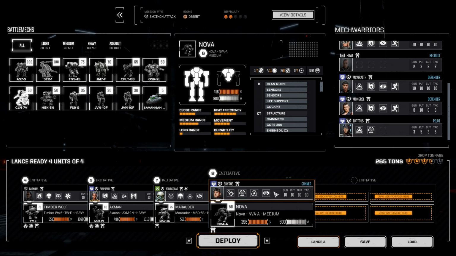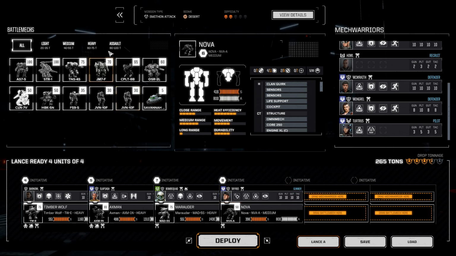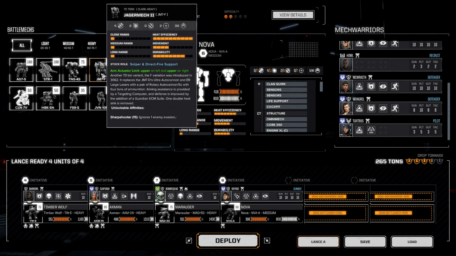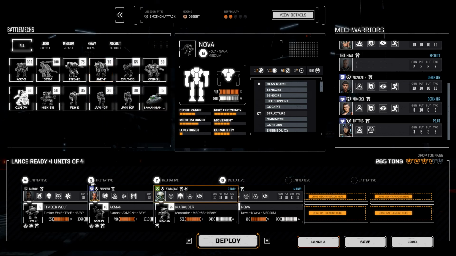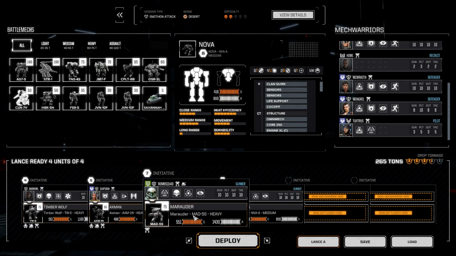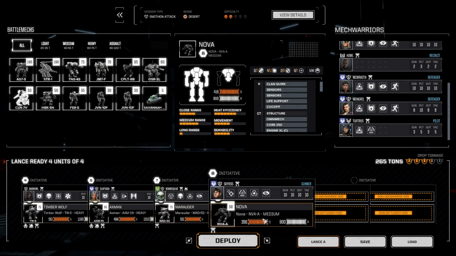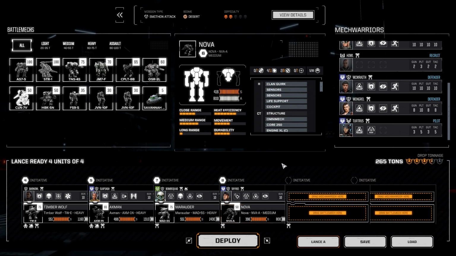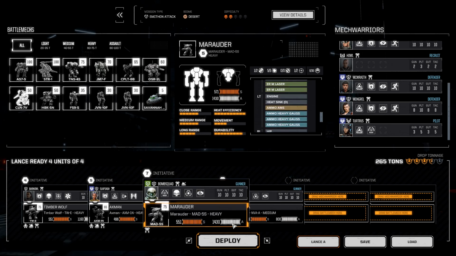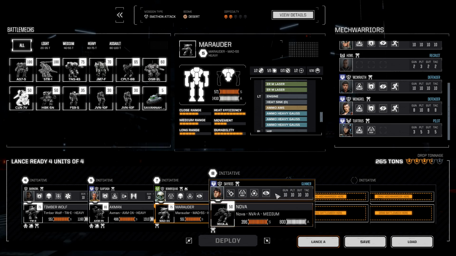We have switched Skyros over to the Jaeger mech. I probably will keep that Jaeger mech for our usual deployments. I think it's a more effective platform, but I don't really want to drop anything heavier than this. Although two heavies, two mediums at this point is not terrible. It's just that you don't usually have an improved heavy Gauss on them in vanilla, so we'll see what we can do. Let's go ahead and drop in.